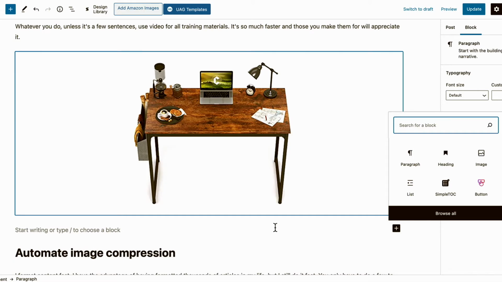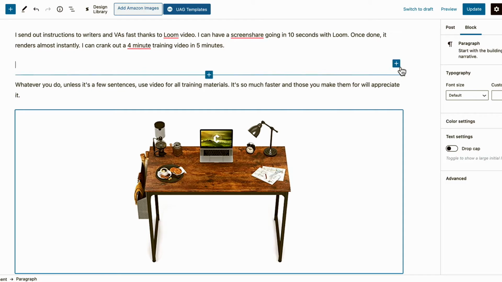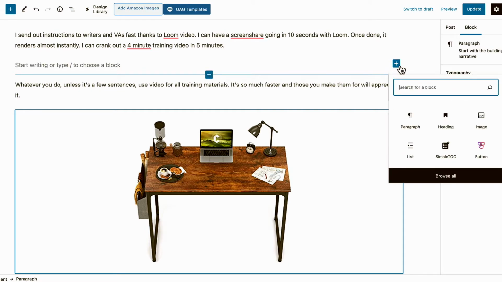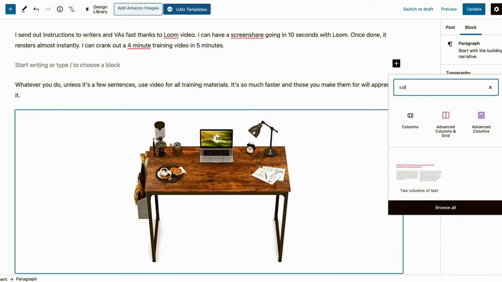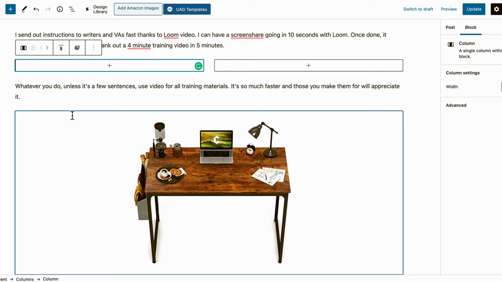Now, because I don't do a lot of real buyer intent content, I don't do a whole lot of messing around with creating fancy buy areas for Amazon products, but you could create columns here. I'll do that because this is pretty cool if you're into this. So let's say we wanted to do this. Let's say we wanted to create, you know, got the image there, and then we're going to have a right up here with the buy button here. So we're creating a nice little Amazon product promotion.